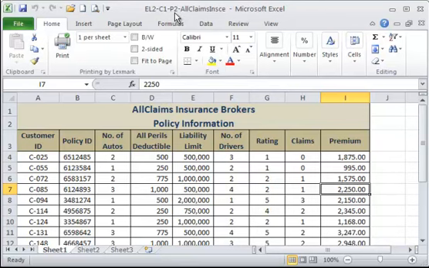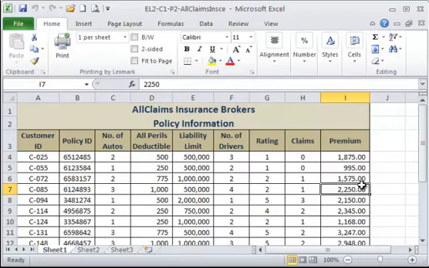Now in this particular exercise, this company is considering changing the discount plan for those customers with no claims. Notice here, this is the claim. So we're looking at a discount plan for those customers with no claims or with only one claim. And so what the owner of this company would like for us to do is to see the two claim criteria formatted in different colors. So we're going to highlight for the first criteria all the 0 claims, and then we'll also apply conditional format for all those that just have one claim.